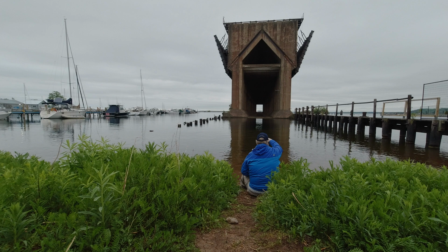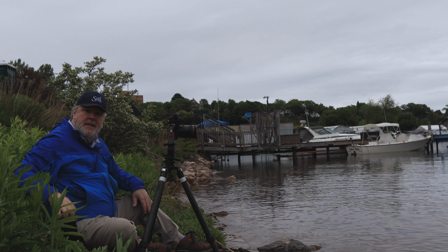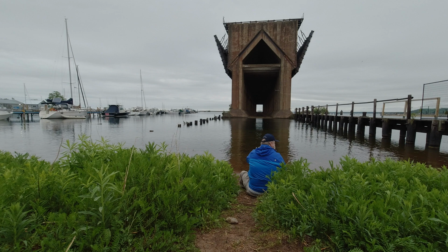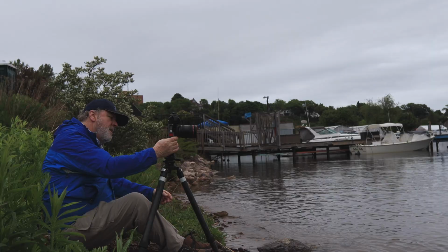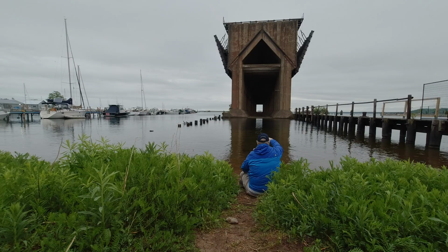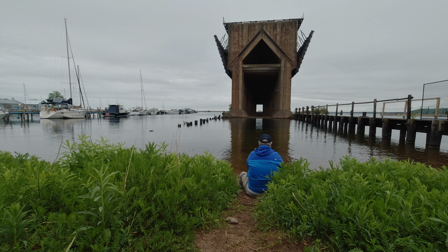So I'm just now playing around with different exposures. Like I say, this is pretty much a no-frills shot. It's interesting, these ducks are swimming in the water here. But on such a long exposure, you don't see them. I think that'll make a lovely black and white. I do love the sepia color to it, though. 15 seconds, f/8, ISO 400.